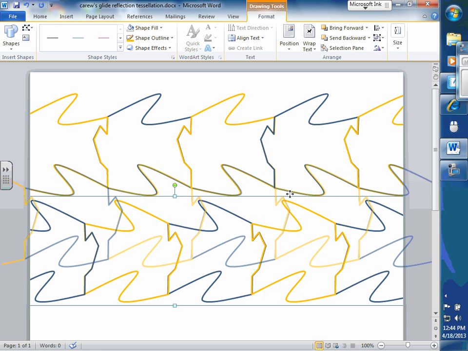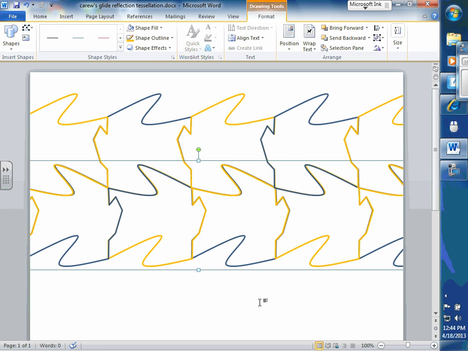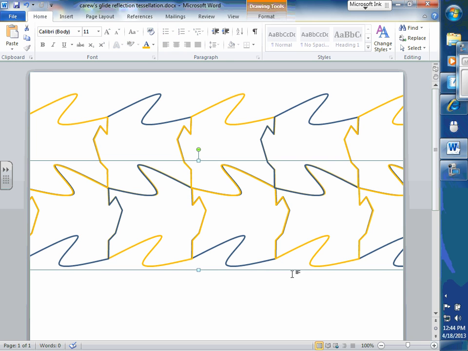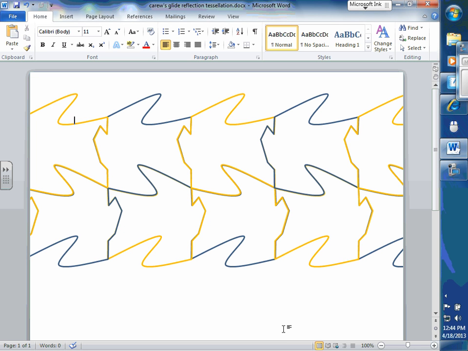And then piece the shape in so the colors alternate. And then nudge it a little bit so I don't see a lot of error. And that's the basics of a glide reflection.